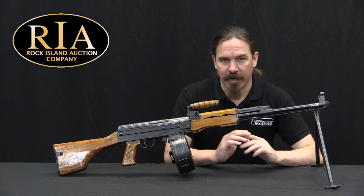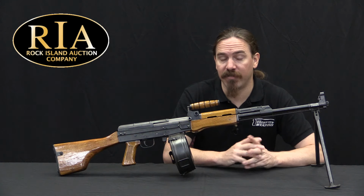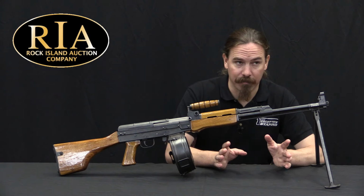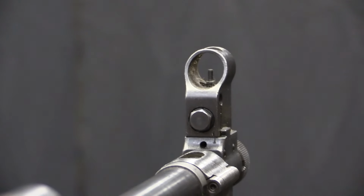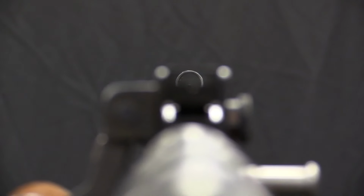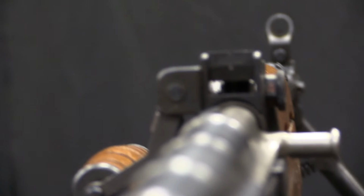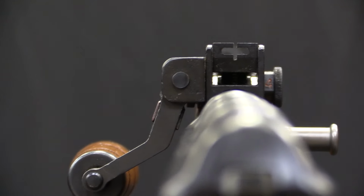The Chinese realized, okay, we really have to improve this. We have to get something new. And so in 1979, they started development of a new rifle. And this was led by an engineer by the name of, and I apologize for butchering this, Wang Zi Jun. And he was tasked with putting together a firearm that would be a family of guns, so it could replace both the SKS and the RPD, and it needed to be primarily more accurate. That was their big problem with the AK, that it wasn't sufficiently accurate.